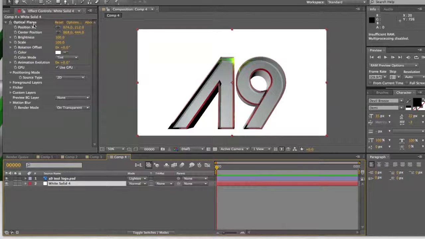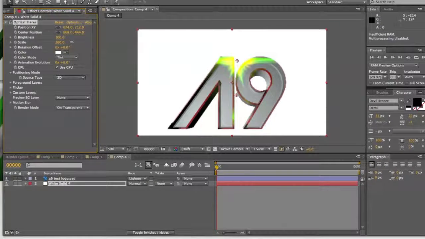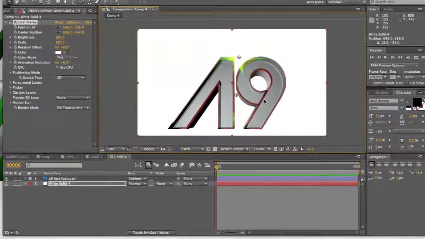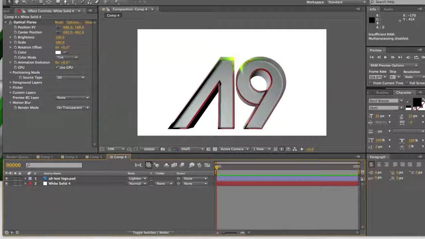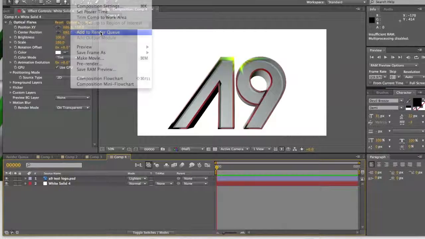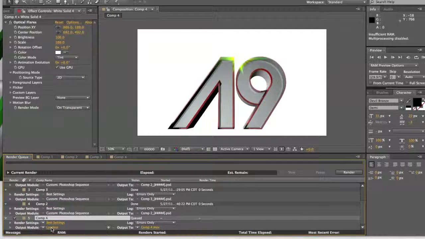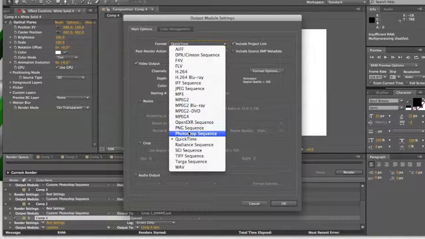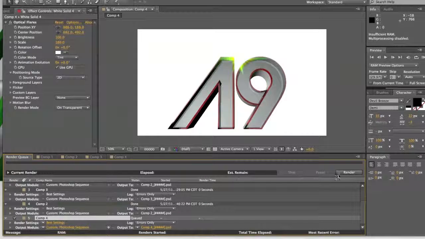If I put the logo on top, set the mode to lighten, and the white just to normal, then I put the scale of the flare up a lot, and yeah, so once I'm in Photoshop, it'll just be wand tool and press delete, and I'll be able to see the background behind the text. It just looks a lot better than having like a white thing behind it, and you'll see what I mean in a second. So you go to render queue, make it a Photoshop sequence. Okay, press render, you'll get a bedazzling sound in a second. There it goes. Couldn't really hear the audio, I don't know why. Save it.